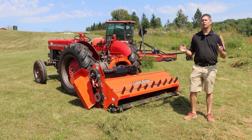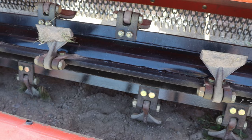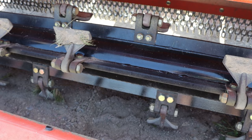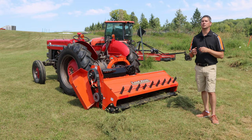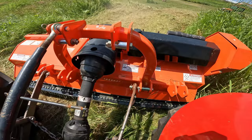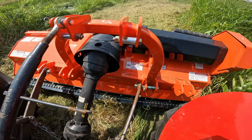So when talking about the Land Pride flail mower lineup, they make from 48 up to 84 inch flail mowers. A flail mower is a big drum spinning underneath all those covers, cutting up your material and mulching it up. How big a capacity it'll cut will depend on what teeth you have under there. There's three options: you're either going to have hammer, duck, or Y, and that's going to tell you whether you're going to cut a 1 inch capacity up to a 2 inch. Basically it mulches it up and tears it up and then spits it out the back with that nice roller there to give you a fantastic finish. Much nicer than what you're going to see on a rotary cutter.